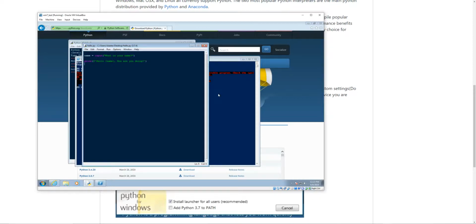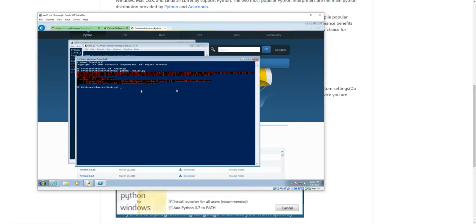Let's make sure I didn't do anything wrong here. Hey, that's weird. I've never seen it say py like that. For some reason it's py.exe, it's not python, which is odd. On my main Windows system it's python, and I guess since 3.7 they changed it, and it's py now. So that's interesting to know.